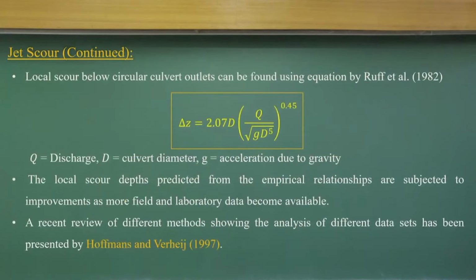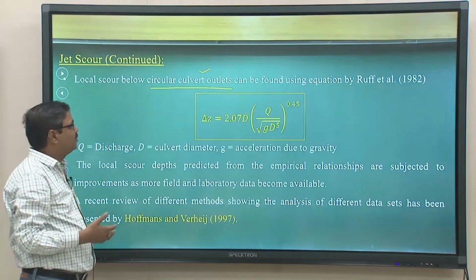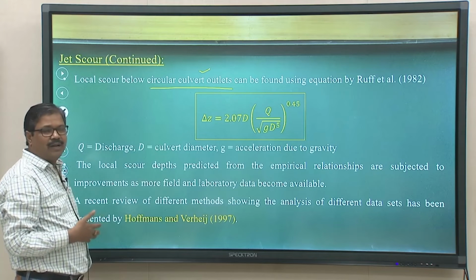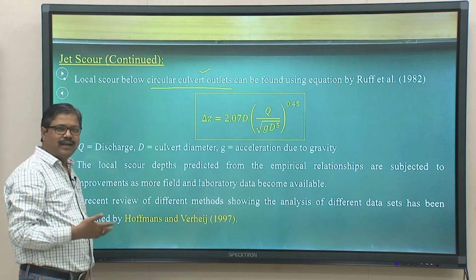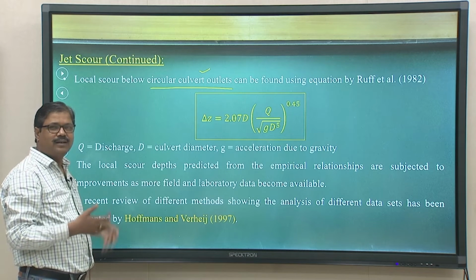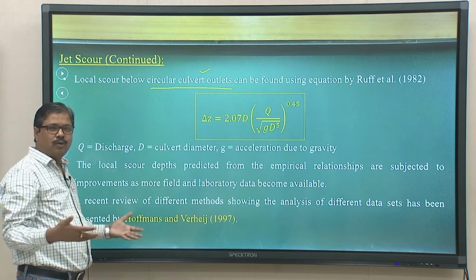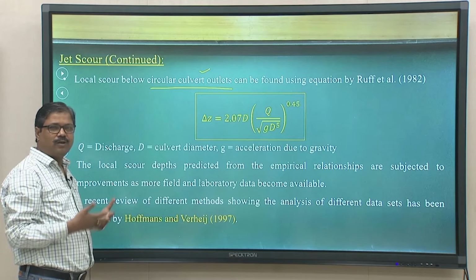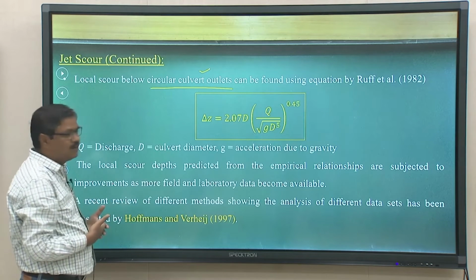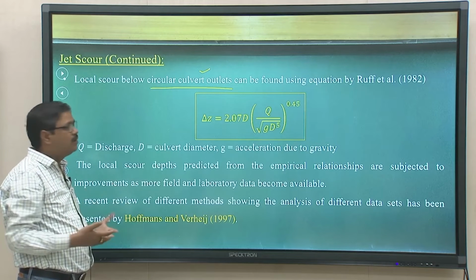Now, if you look at the scour below the circular culvert outlets, okay. Many of the times we generally avoid it, we do not bother about the scouring mechanisms for a culvert, but I do believe many of the times whenever you have a 10 years or 20 years flood, most of the time the culvert fails, and that is a lifeline of a road network. And during the flood when it fails, all sorts of problems we face because of the floods, not because of the waters, but because of failure of the culverts.